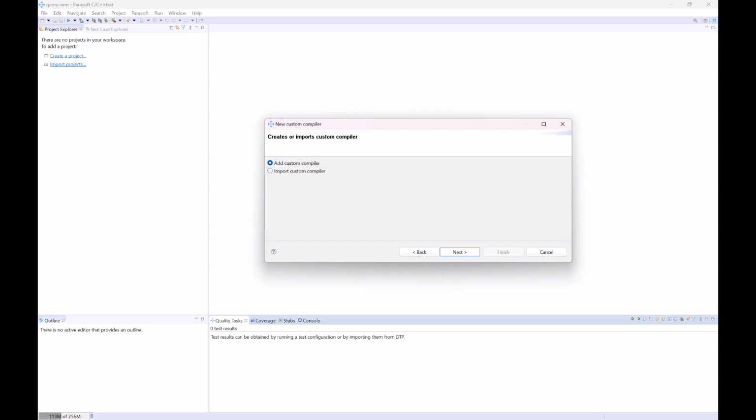So the creation of the custom compiler is a step whereby a particular C++ compiler not directly in Parasoft's list of supported family is brought into its closest compatible definition, basing off from existing definitions in Parasoft's list.